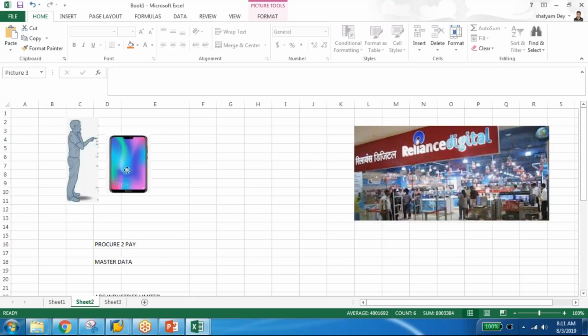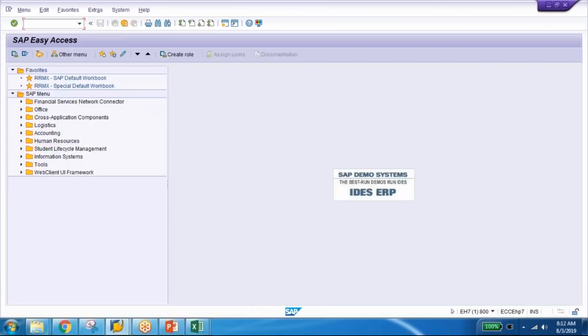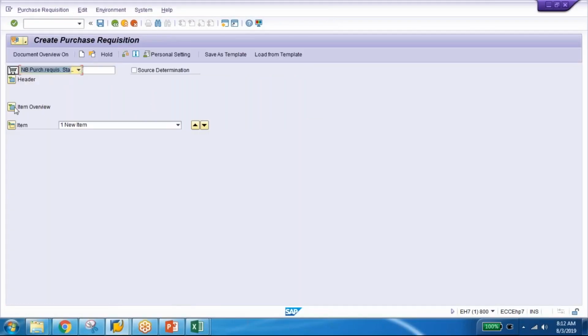So this person needs a product, who wants to buy it. So he will raise a demand in the system, and that demand he will raise in ME51N. For an end user, the maximum thing that he needs is the material details, the quantity, and the plant for which he is going to order the item.